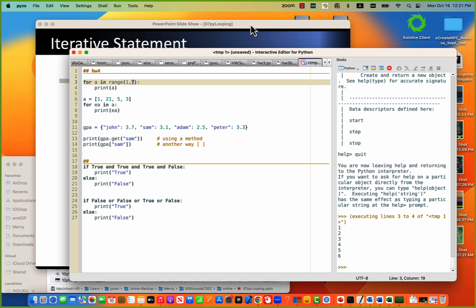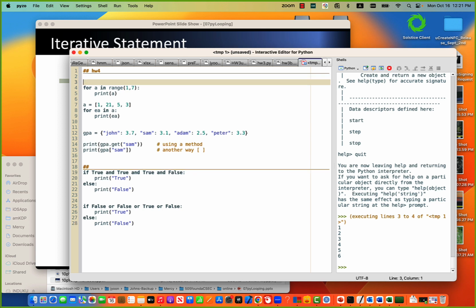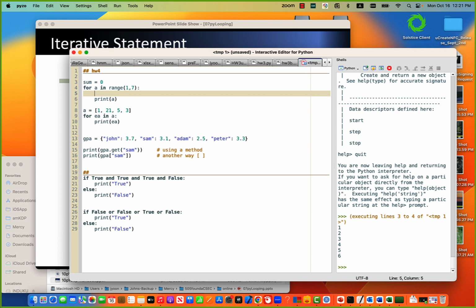Okay. So if you want to make the sum counting from 1 to 7 exclusive, then you need to do here sum plus equal 1. And then finally I want to print the sum here.